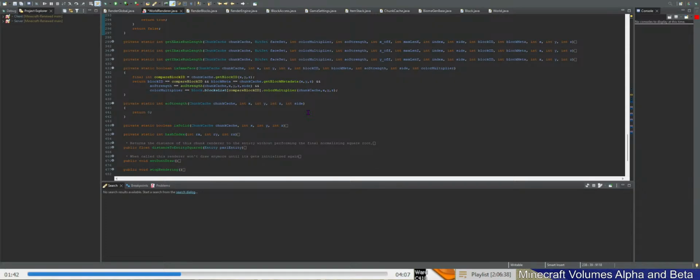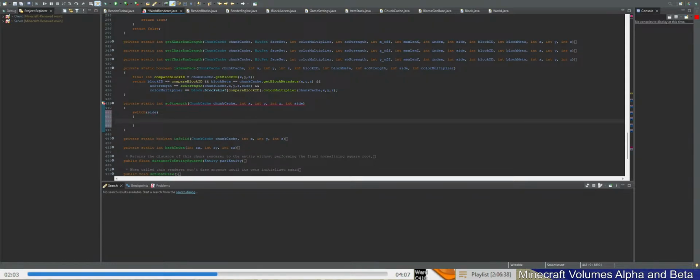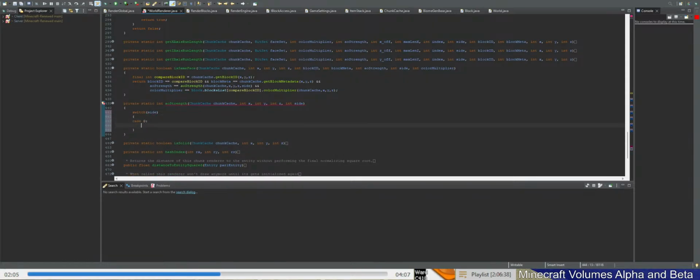Now what I'm going to do is create this AO strength thing, in the tune of vanilla because I do want to patch it out as well. So it'll check the corners. Go ahead and copy this 6 times.